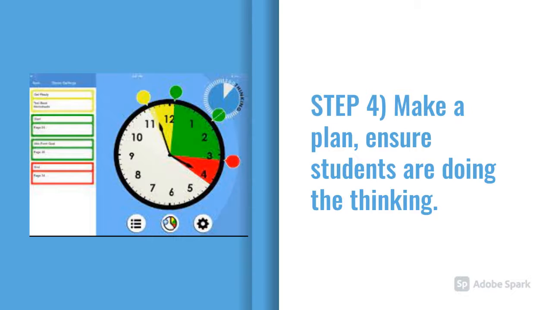Continually increase the students' involvement in the planning process as they become more familiar with the working clock model. It's important that students get a chance to do the thinking as well. If we continue with our last example, we could increase student involvement by saying, okay, we have 20 minutes to complete 20 math problems. How many should we have done by our midway point?